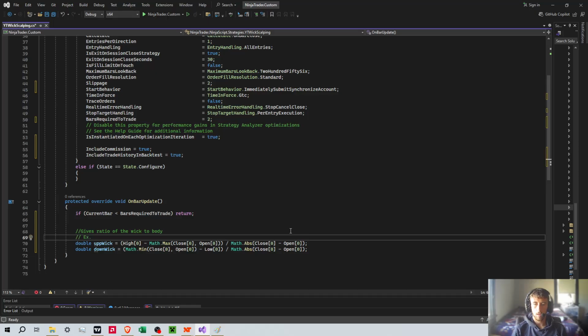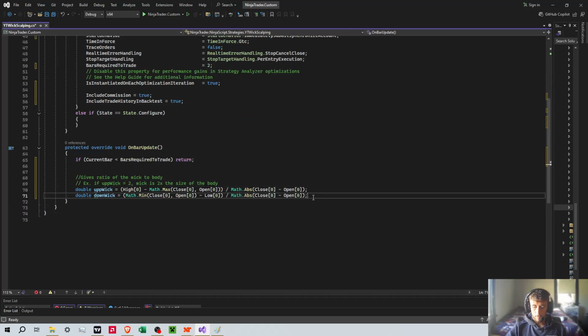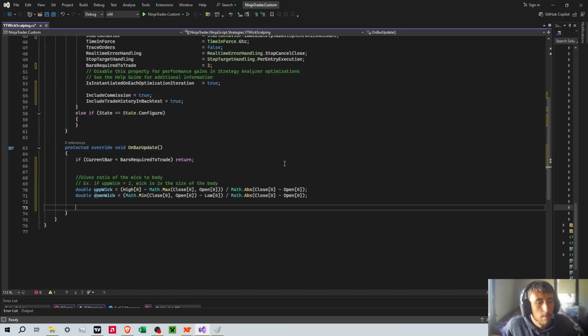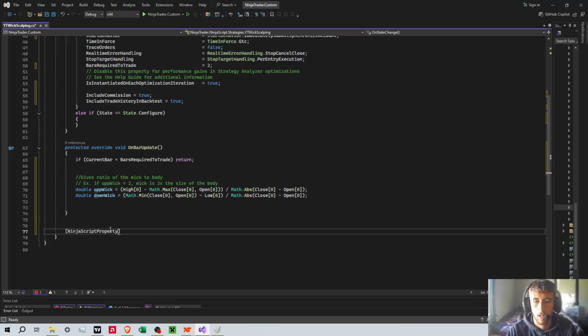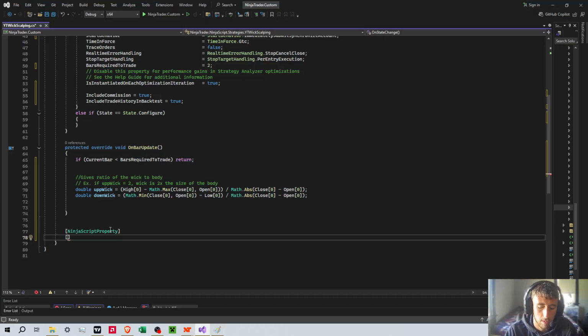So if up wick equals 2, then the wick is 2x the size of the body. Alright. Now, in our logic, let's create a property that is going to decide what the minimum ratio needs to be for us to care about it, basically.